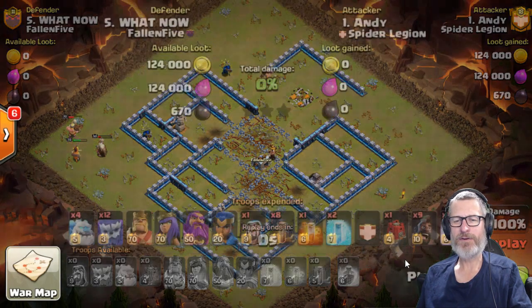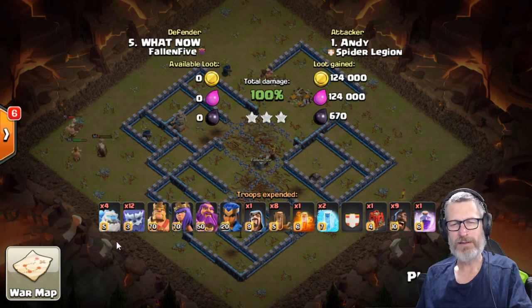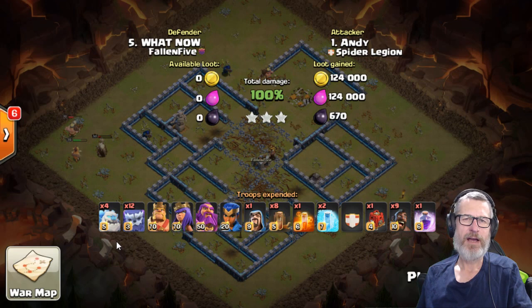Okay, that's the first attack. Just have one quick look at the troops. 4 ice golems, 12 yetis, and then the spells we have 8 earthquake, 1 rage, 2 freeze. Okay, let's have a look at the next one.